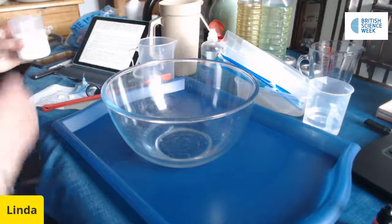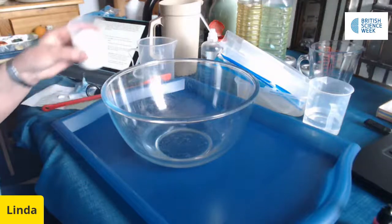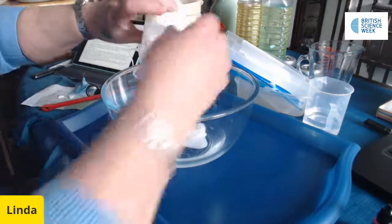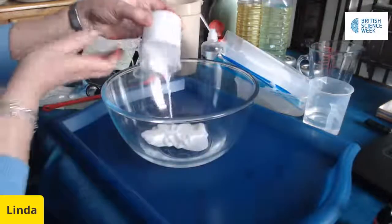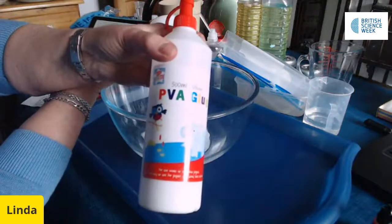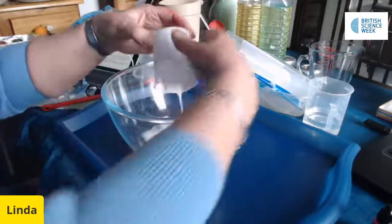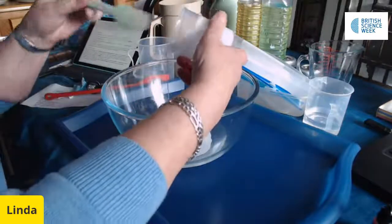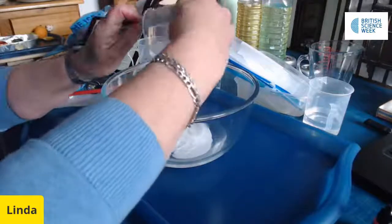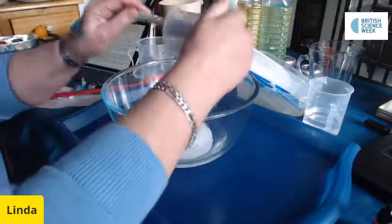Into that, we need to put the same amount, 1/2 cup, 118 millilitres, four fluid ounces of this lovely gloopy stuff, which is PVA glue. I'll wait for you to get your PVA glue ready. But it's just PVA children's glue like this. So we'll just drip all that in there. And I've got a little spatula here to get all of my glue out and into my bowl. Ooh, lovely. Gloopy, gloopy glue.